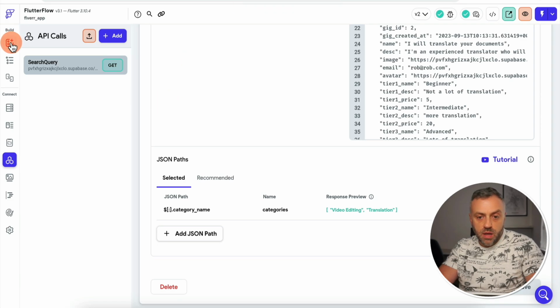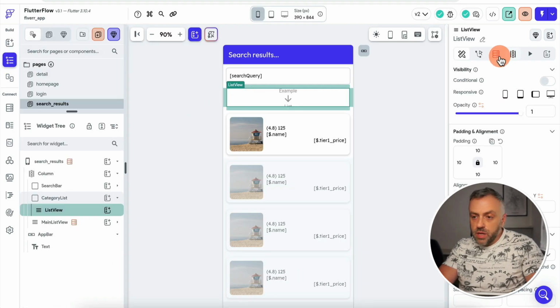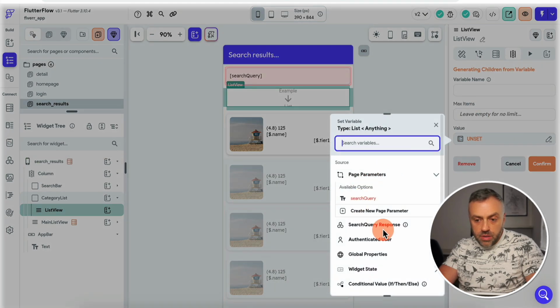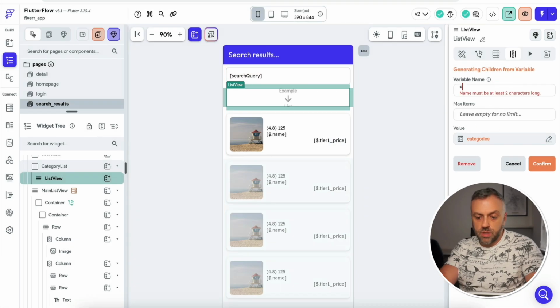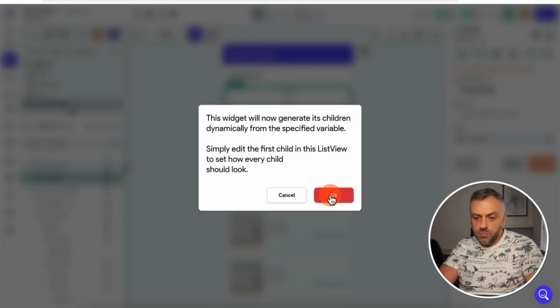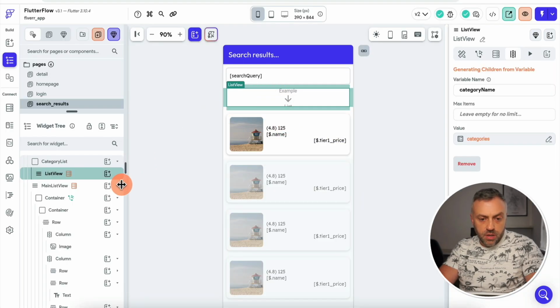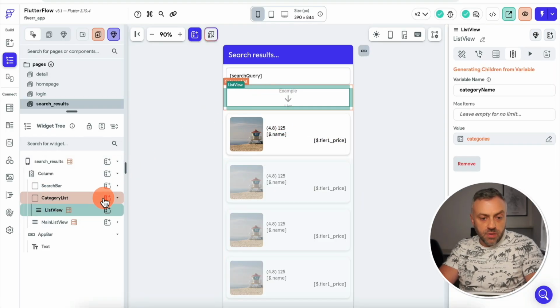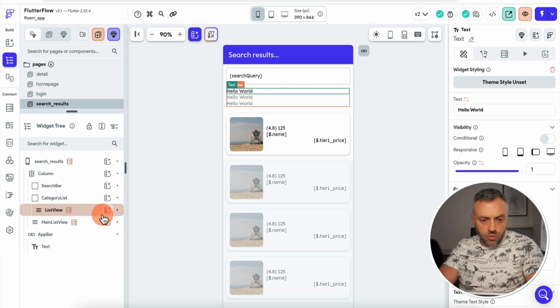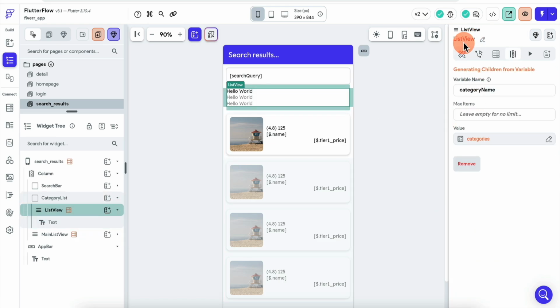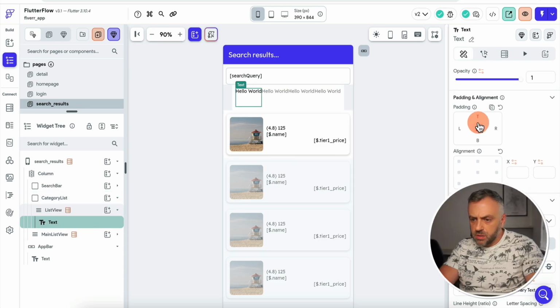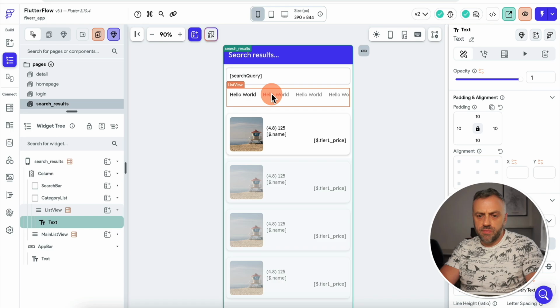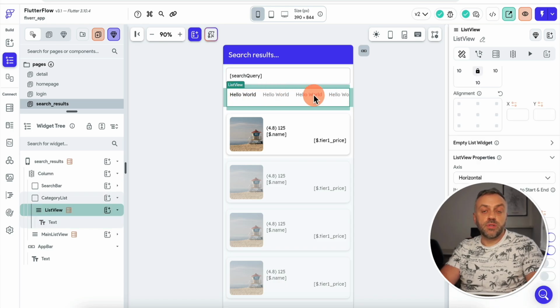So we can go back to our app here, and in this list view, we can load it up with category names, right? So here we're going to select categories, and just put category item, or category name, be more specific. Okay, and then this list view here is going to give us a list of categories there. Let's go ahead and make sure that the list view is actually horizontal, not vertical. Okay, perfect. And let's give it some padding so that it's not all squished together. Okay, perfect. So this should display the categories for the search results.